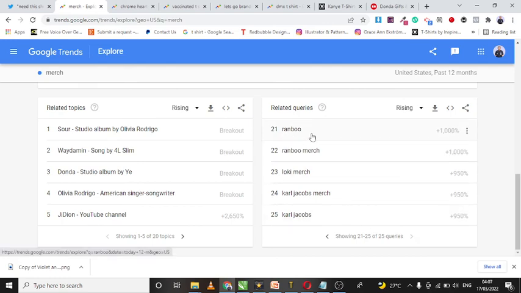So what this shows is that a lot of people are actually in need of this. This shows you what people are searching on Google. It shows you which celebrities actually have warm audiences and warm fans that are more likely to spend money on their merchandise. So you can go ahead and make designs for this.